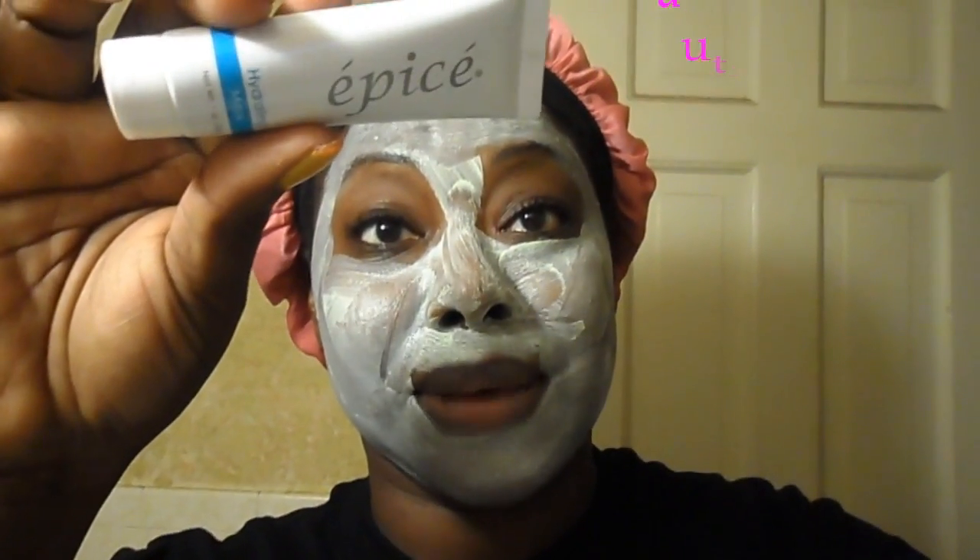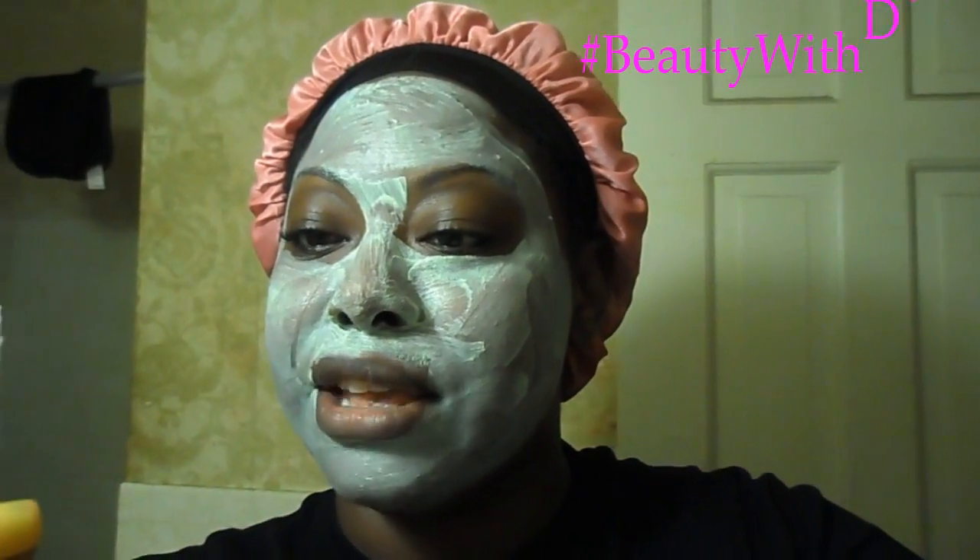All right, I am coming on camera with the mask already applied. I want to make this a quick video since it is kind of late at night. This is the EPG hydrating mask — I have no idea how to pronounce it properly. It is a pretty good solid sized sample that I got in my Ipsy bag. It is one ounce, and it's this kind of pea green in color. The directions say: moisten skin with lukewarm water, then apply to the entire face while avoiding sensitive areas around the eyes. Leave on for approximately 15 to 20 minutes, then with warm water gently rinse face. Wipe off mask residue with a washcloth or a cotton pad.